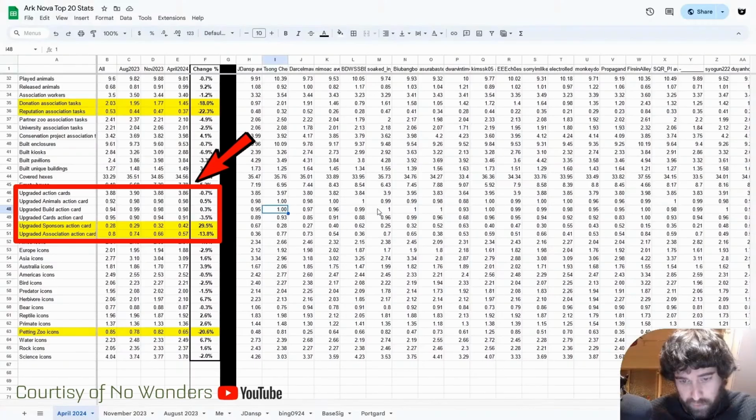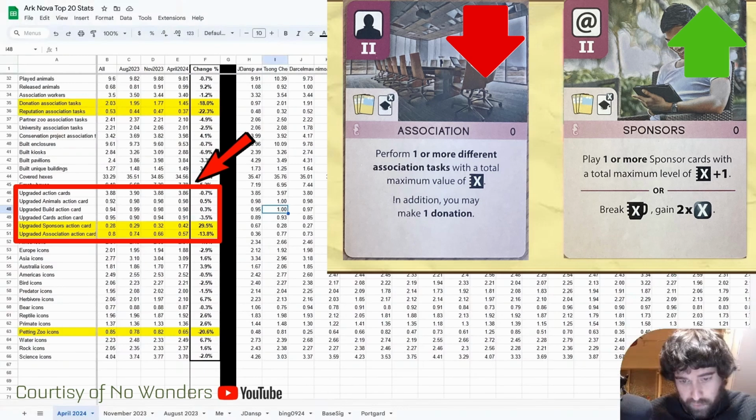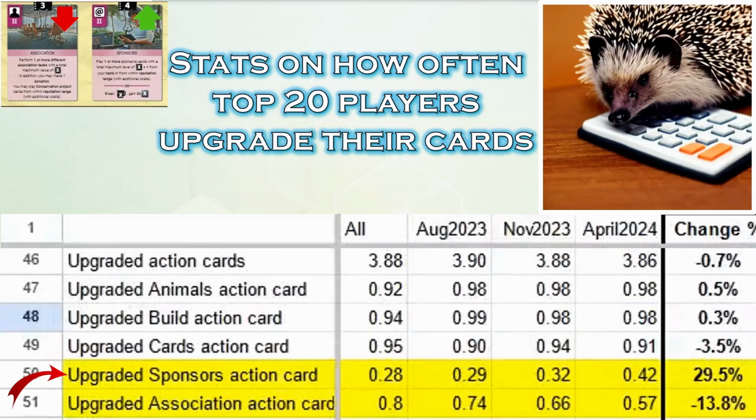So if we look at this spreadsheet from Sam, we can see that the trend is really you want to upgrade more sponsors and you want to upgrade less association. What is the reason for this trend? It's just because sponsors is too good? Yeah, it's very flexible. First of all, you can play the strongest card type for 1 power discount, but also you can break when the break is bad for you and get like 5 extra money that way.